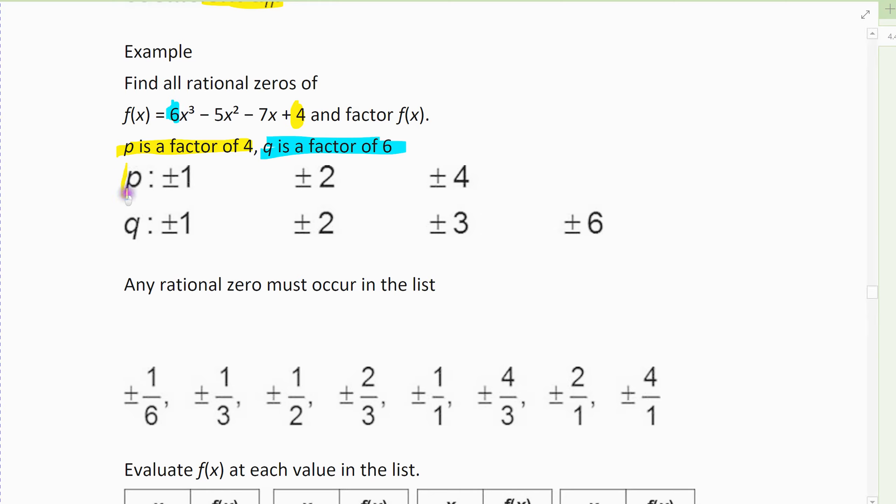We're just letting p be factors of the 4, the constant term. So the possible factors for p, numbers that divide into—that's what factors are—and they're always plus or minus because I could have positive, negative to multiply out to 4. And so 1 and 4, 2 and 2, negative 1, negative 4. Basically I look at 4 and say, what can I divide into 4? Well, I can divide 1 into 4, 2 into 4, and 4 into 4. So those are the factors of p.